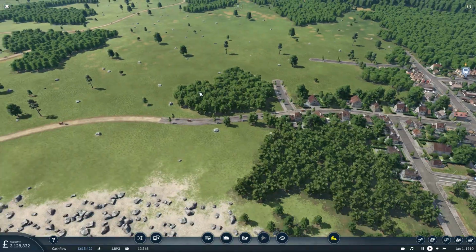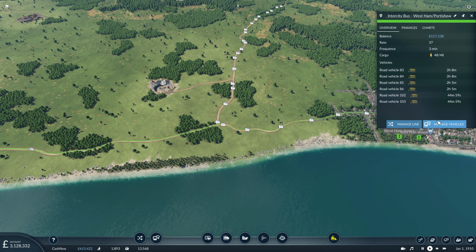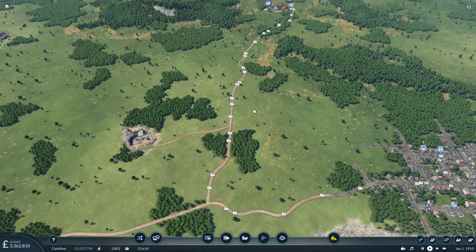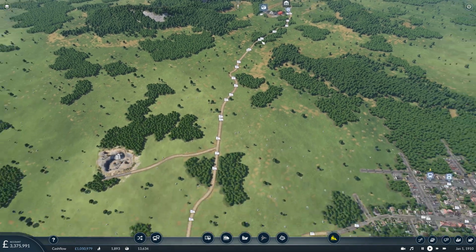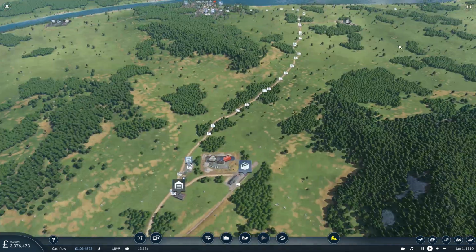So I think it's worthwhile adding perhaps 2 more buses onto our intercity bus line. That would take us to 8 in total. So let's do that first of all. There we go. We're still using this vehicle depot up here, so it does take a while for the buses to get down to the line, but that's fine.